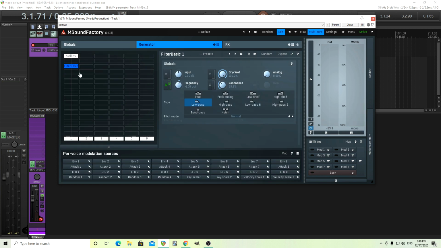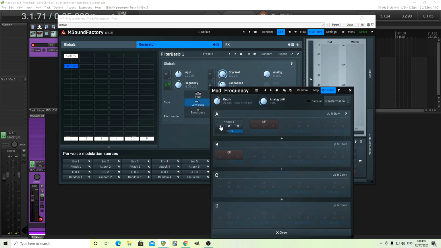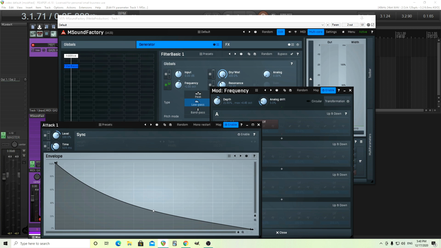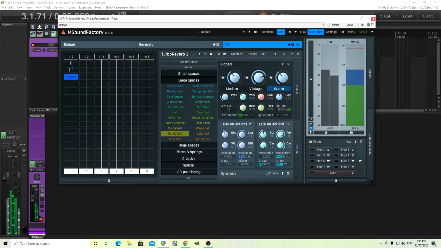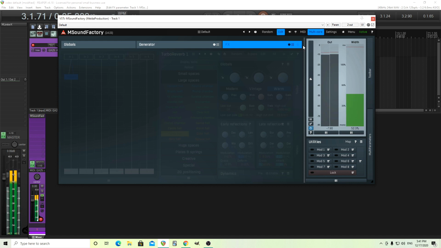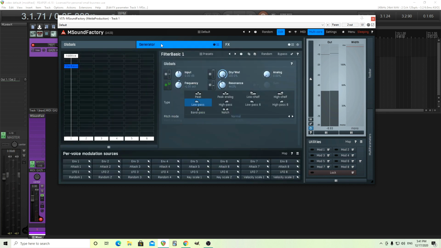If you think, I want more resonance, turn this attack up a little bit more and try to get something a little bit more synthetic like this, you definitely can. Actually, it might work lower like a bass like this. That's way too long. I should probably just turn that off. So you can do all sorts of variations.